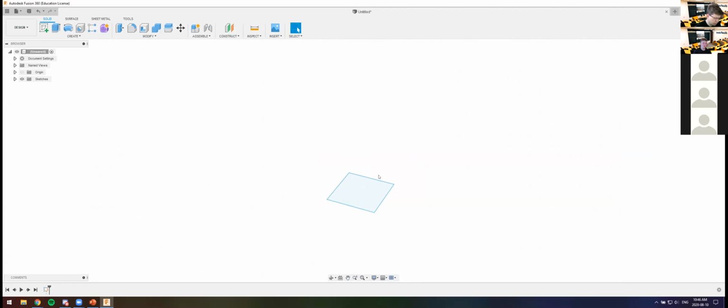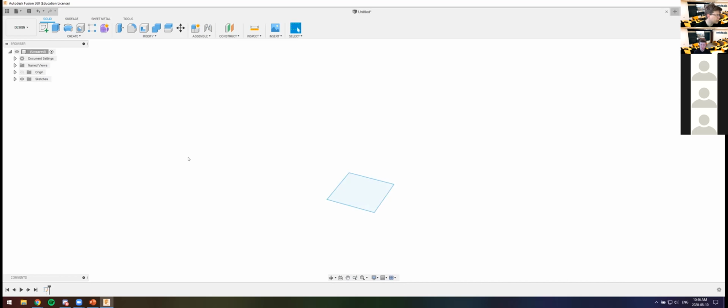All right, now let's just quickly turn this into a 3D object, and then I'll show you how to actually navigate in 3D space. When you click finish sketch, one thing you'll also notice, it should actually shift your view a little, so you have a nice cool looking perspective of your rectangle, so you can see it from the side. Now let's see how we can turn this into a 3D object.